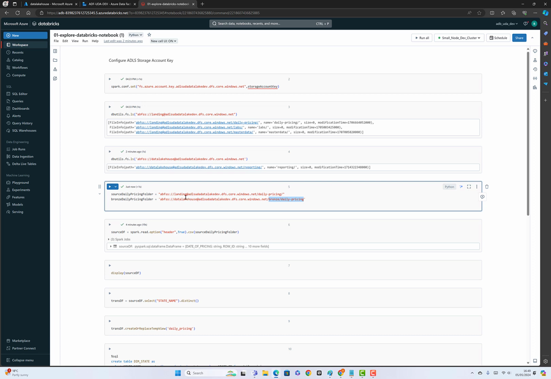While using this folder somewhere, for example, if I try to write into this specific folder, only at that time will it physically go and check whether that specific folder and subfolder exist. This time it's only validating the Python or Spark syntax. That's all it's trying to do. So that's why it didn't give the error.